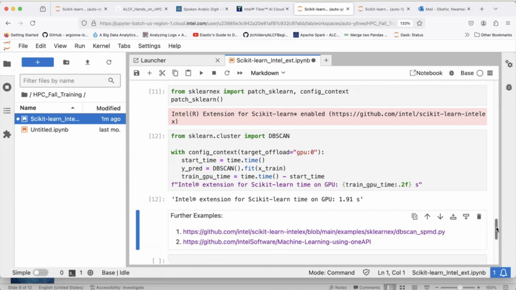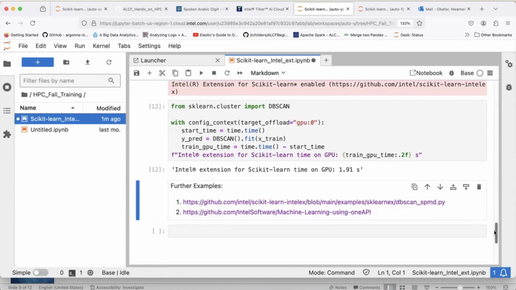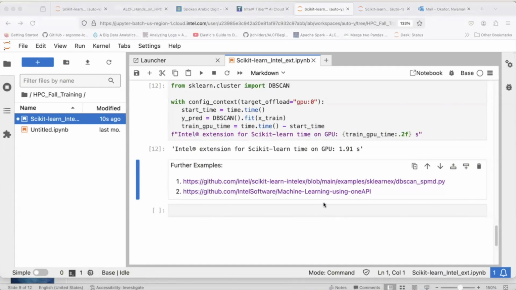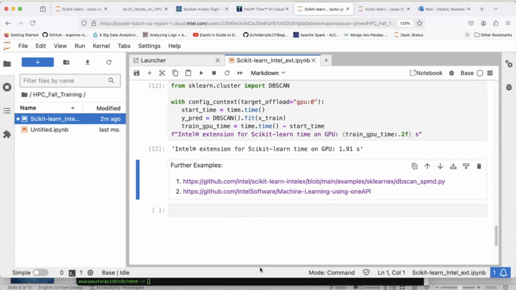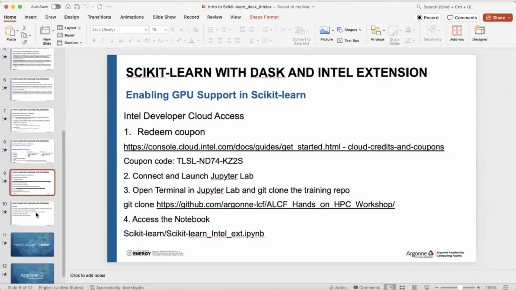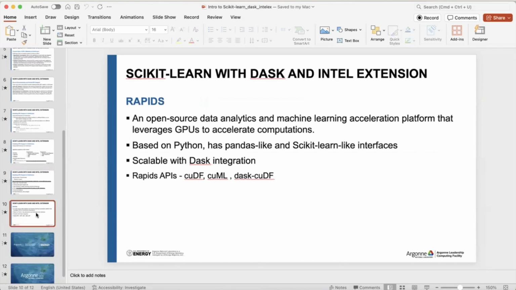So with this, we can go straight to demonstrate how we can set up RAPIDS on ALCF Polaris. We will go straight to setting up RAPIDS on Nvidia architecture.